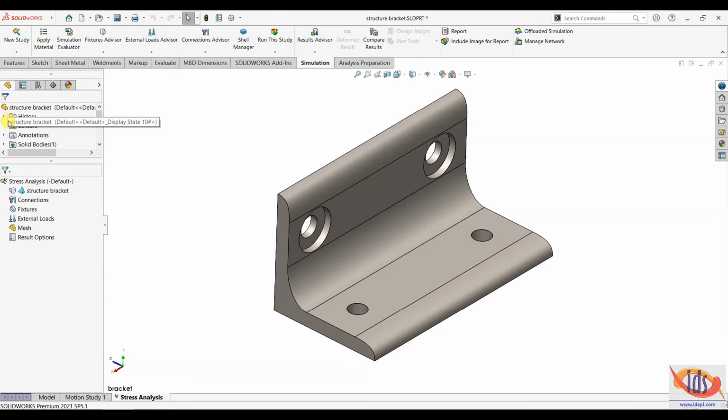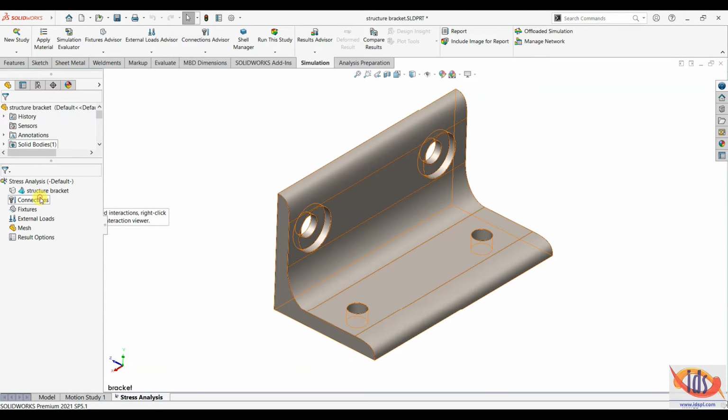You can see here that the new simulation study has a number of items to be specified in order to solve it. These items can be defined step by step, or they can be done in any order, providing you the flexibility to define them as you want. There is no specific workflow for the simulation tree. However, some of these items must be completed for the solver to run. I need to access the simulation tools.